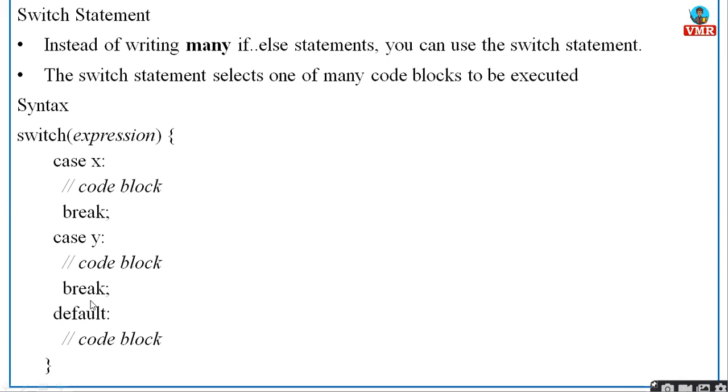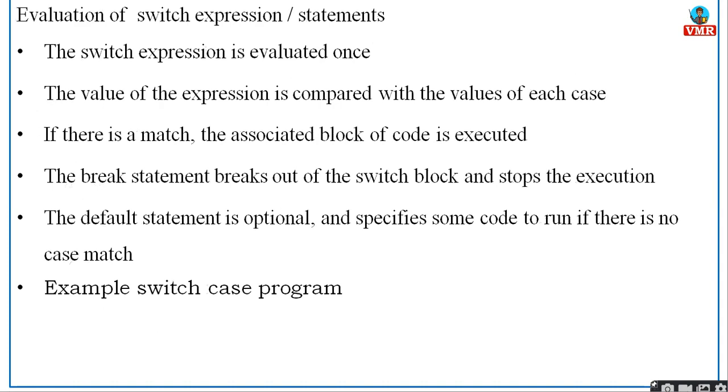That is, if I hadn't given any case related to that, then some default statement has to be given in order to make the user understand that you had given some wrong input. So this is what the switch case syntax is. We'll just see what break and default are, and then we will see a small code for the switch statement. Okay. So what are the evaluation steps of your switch expression?